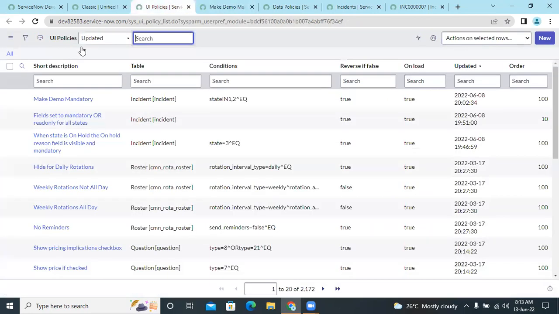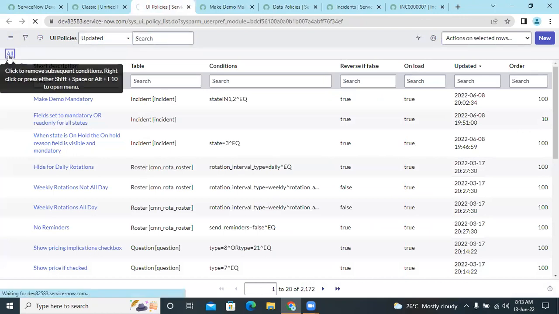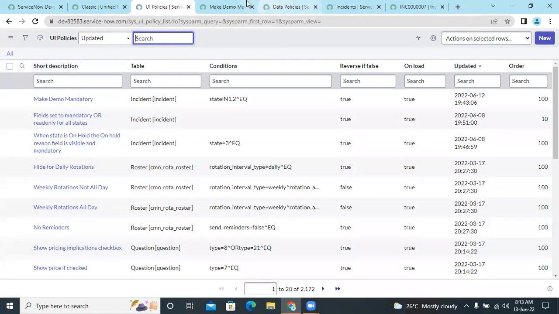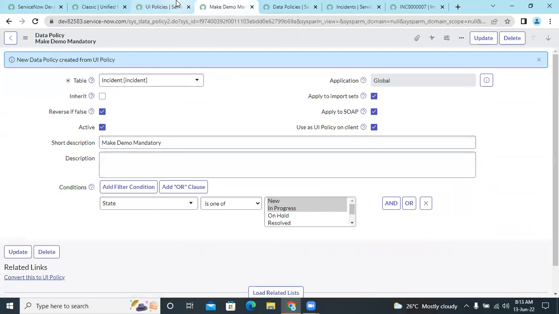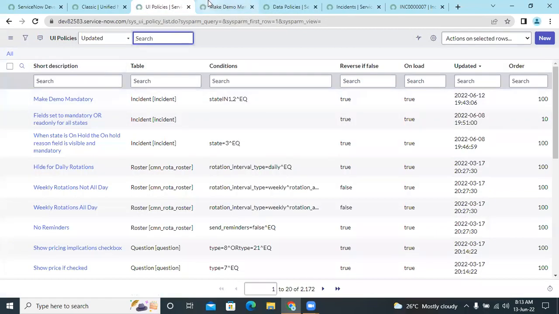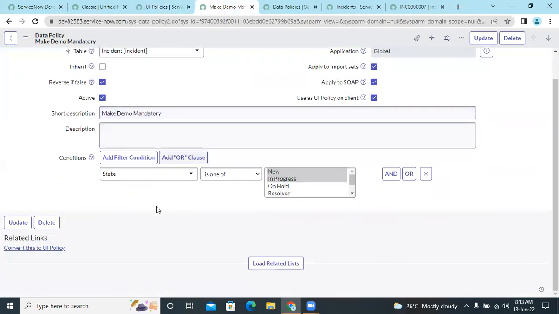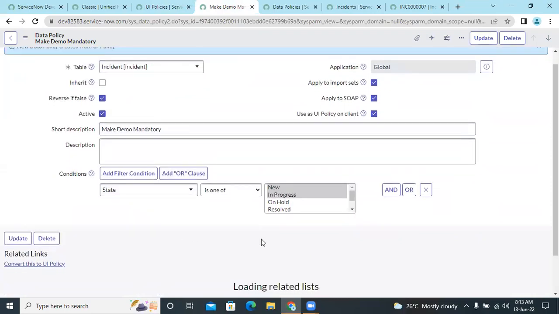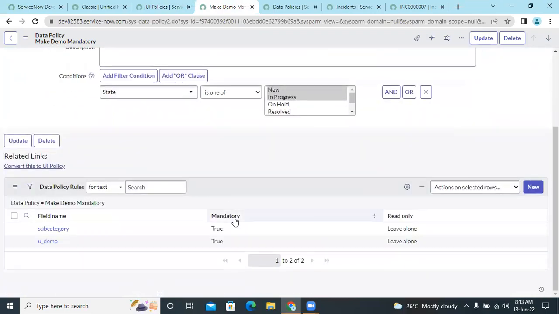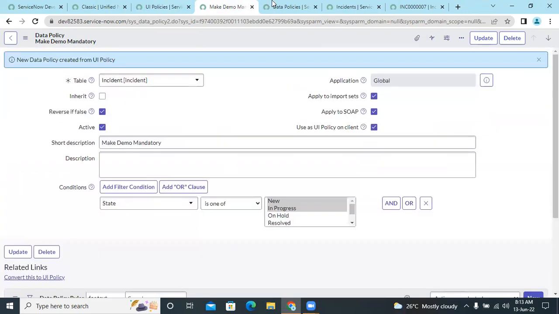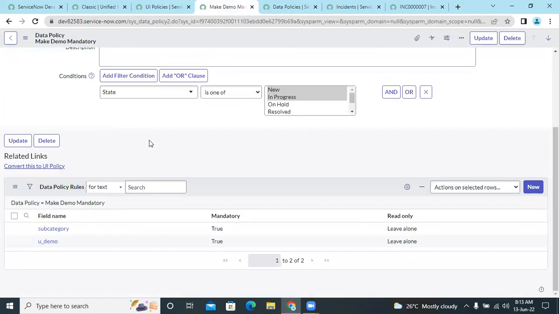The UI policy is like that only, but along with the UI policy, it has created a data policy as well. Okay. And whenever you want to convert from data policy to UI policy, you have to click on this button. Okay.